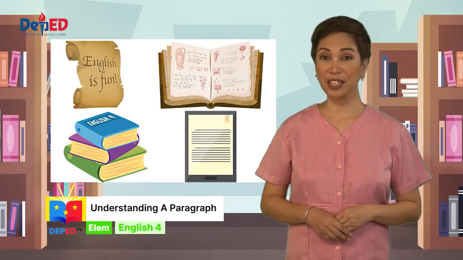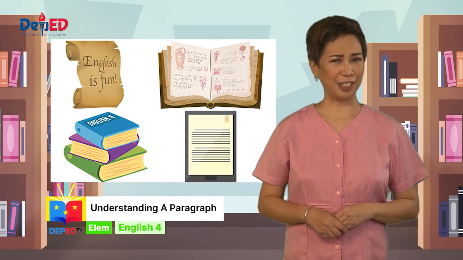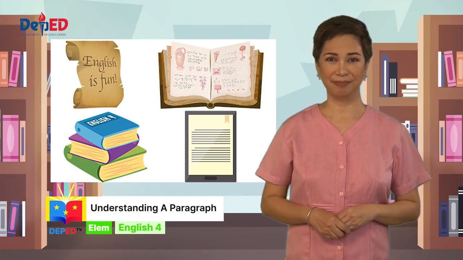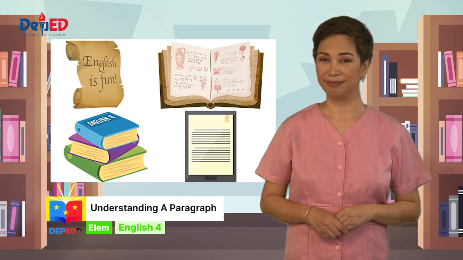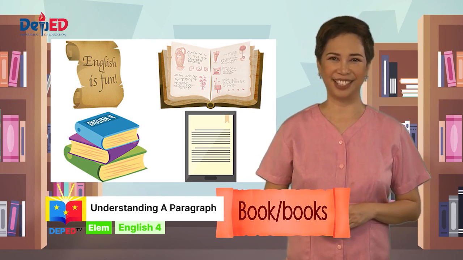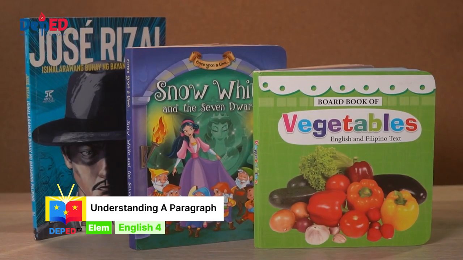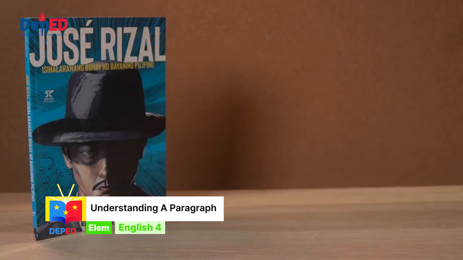I have here 4 pictures, and these pictures have one thing in common. Can you guess what the word is? Here's another clue. Most of these are found in the school library. If your answer is book or books, then you got it. So, do you love books? What is your favorite book then?